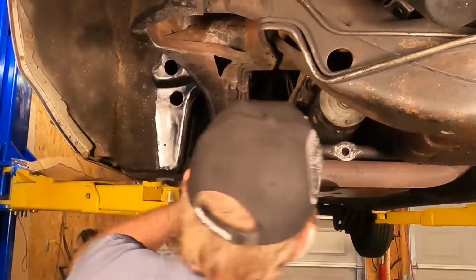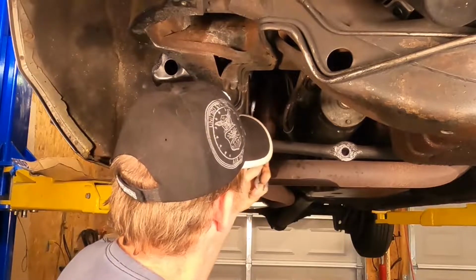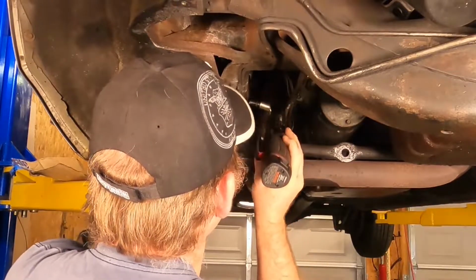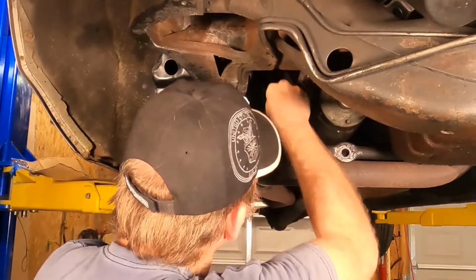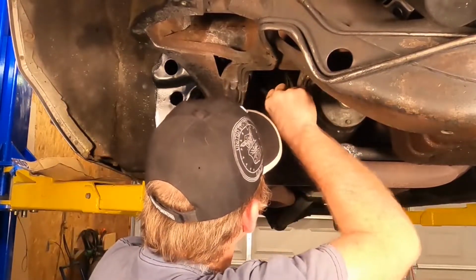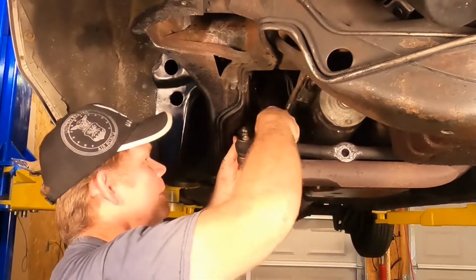All right, we've got a 9/16 here, a little PB blaster. Been working on into our advantage for a little while, so that one broke loose just fine. One down, and the other one's in a tight spot. Now the exhaust is in the way. Probably should have taken the exhaust off first. We'll just see how well this goes.